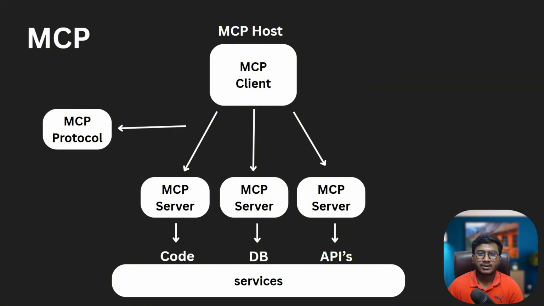I think you already remember that in my previous video, I explained how MCP works. So let's say this is the MCP diagram. You can see we have three kinds of components: MCP host, MCP client, and MCP server. First of all, we use the MCP host. The host can be anything. As a host, you can use different applications. You can use Claude Desktop, or you can use Cursor IDE. In this video, I'll show you how we can use Cursor IDE as a host.